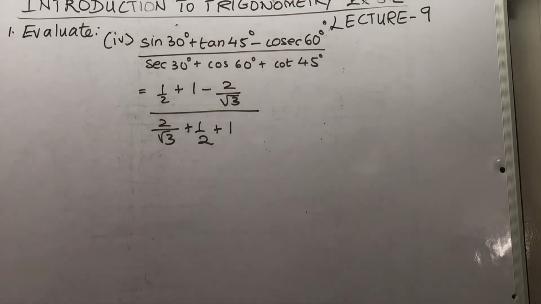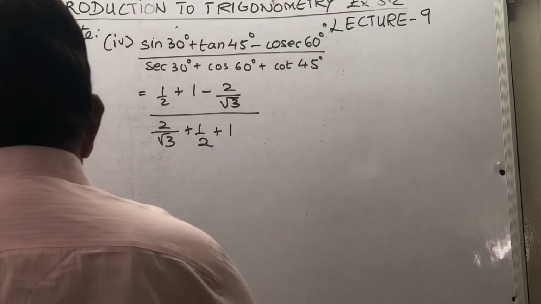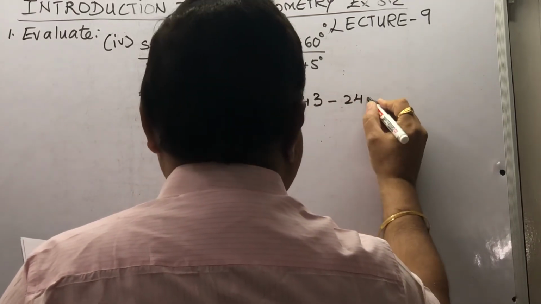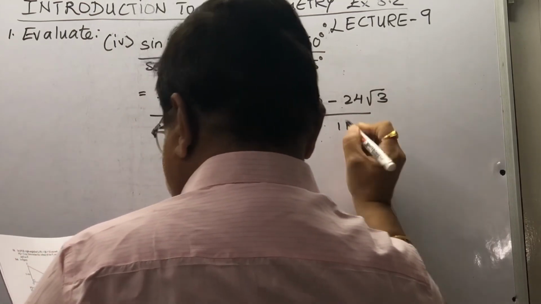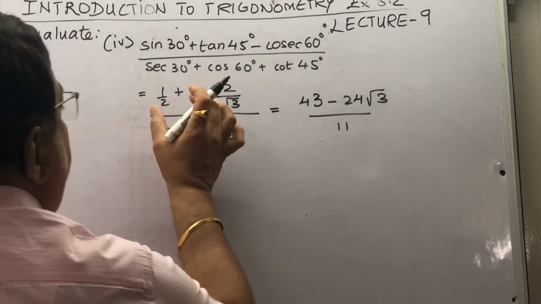Again, like last time, you have to solve the fraction: a upon b upon c upon d is a multiplied by d divided by b multiplied by c. Just like your 8th and 9th standard, you will solve this further and you will get an answer which will look a bit odd to you till you practice: 43 minus 24 root 3 divided by 11. Now you see when you multiply and remove the surd, the square root, see the values you are getting. Practice comfortably. Take 2 terms at one time.